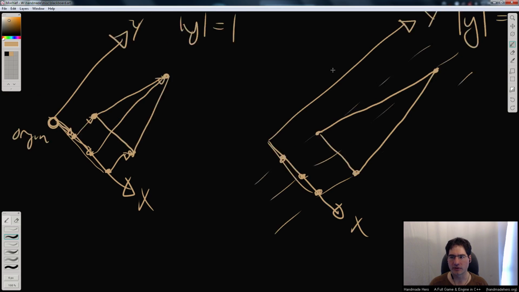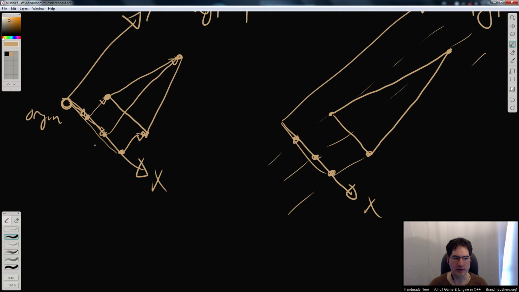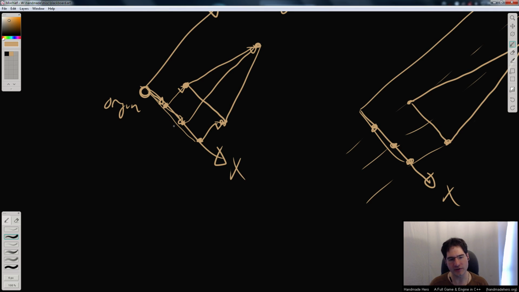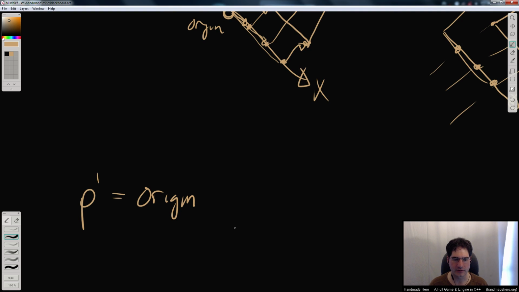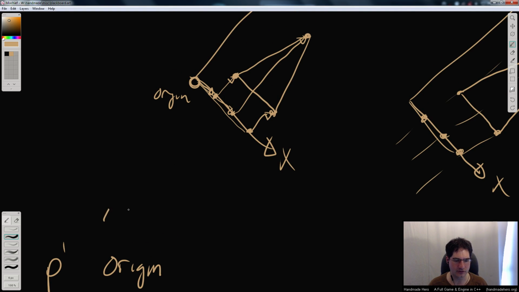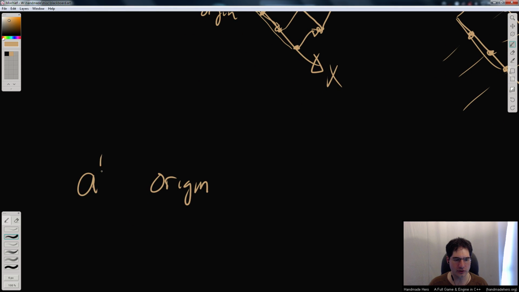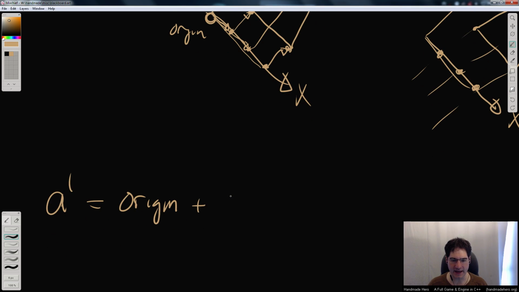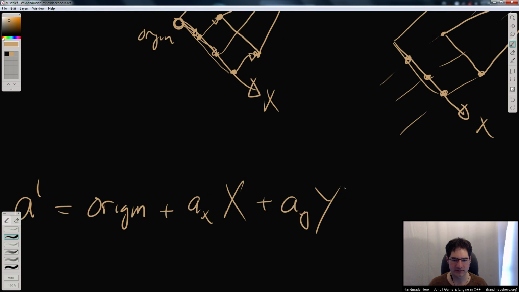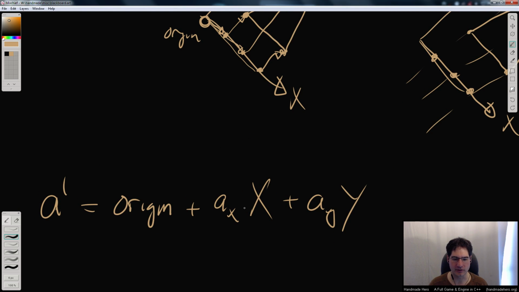So what does that look like in code? Well, this operation we know how to do in code. What's the operation in code of starting somewhere, moving along one axis, and moving along another? It's really trivial. We just take the origin, whatever the origin is. We start at the origin. If we're trying to get to a new point, let's say we have one of these points here. Since we were using letters before, if I want the new A prime, I just start at the origin, I take AX and I move along that x-axis, I take AY and I move along the y-axis, and I'm at my location.